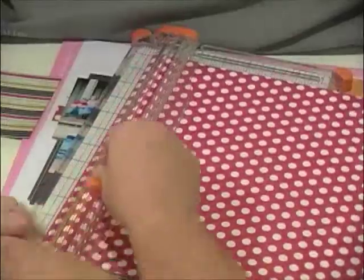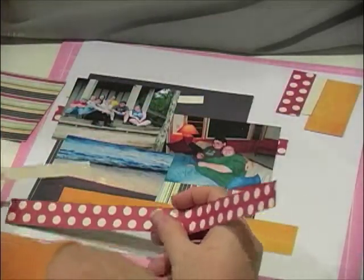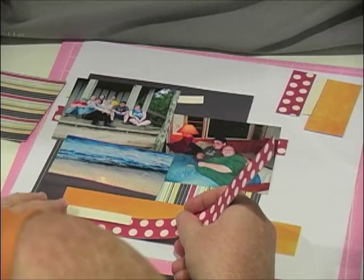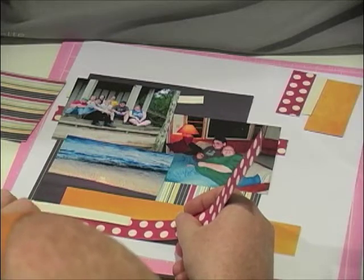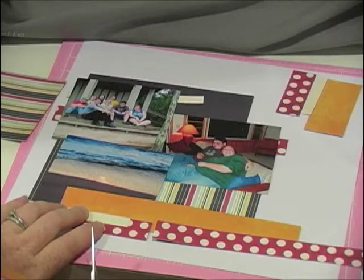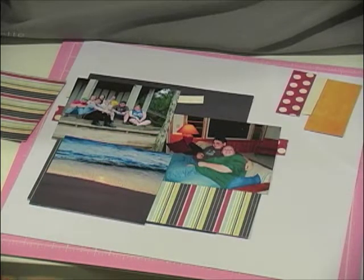And for some reason, I don't know if they were just too thick or what, but the layout doesn't look like the sketch, and I really wanted it to look like the sketch. But I would like to do some more sketch layouts. This was the first one I had filmed. I had done one or two before, but this was the only one that actually got filmed. But I like using that as a guide. I think it's kind of fun. So I'll definitely be trying to do some of those again.